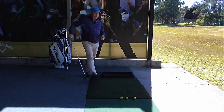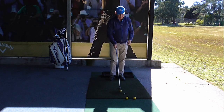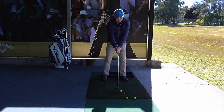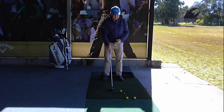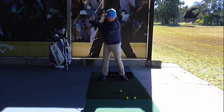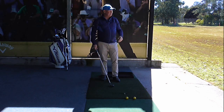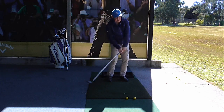So after hitting two or three of those, I then pull out my fairway wood — in this case it's my three wood. I put the ball in the middle of my stance, and then I get the feeling that I'm hitting the iron or the pitching wedge or the 9-iron the same way. I get up here again and I just think I'm going to hit down on it. So there's a nice little draw — it's got airborne, it's got good flight. And I can feel that club scraping.